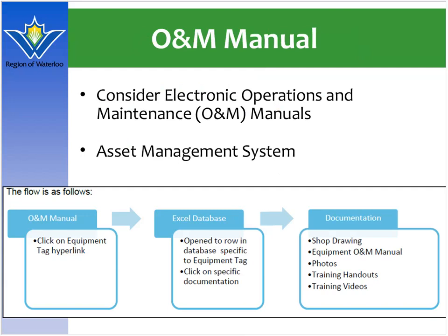For every contract that was completed, there was a new operations and maintenance manual. There are pros and cons of having individual manuals with each of the contracts because of the number of binders. We had approximately 40 to 50 binders per contract, which is pretty significant. We have to find space to store all of these manuals, and it was really becoming difficult in the first 2 phases of the project.